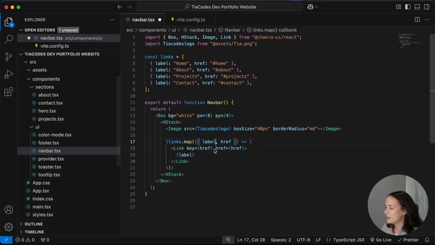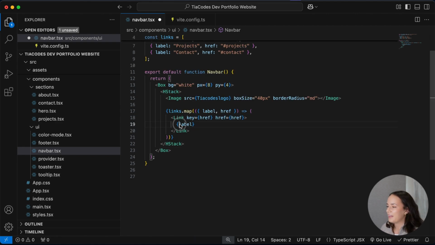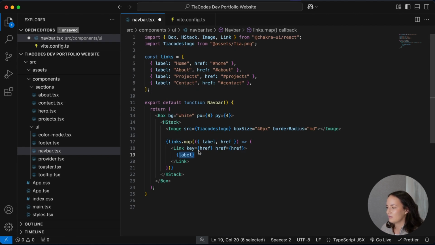And I guess the href is like, when we see the hashtag in the URL, that's us sending the URL to a unique link, which is why we need the href. And then obviously label is just our label. So I hope that makes sense from this point of code view.